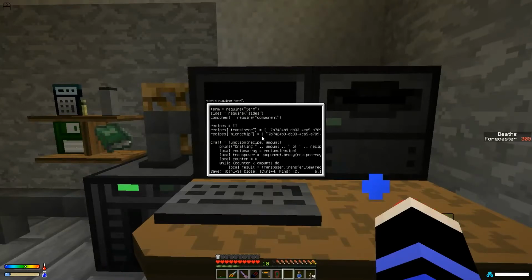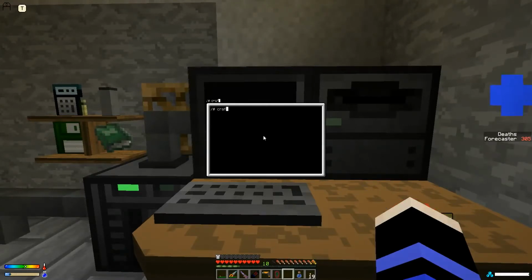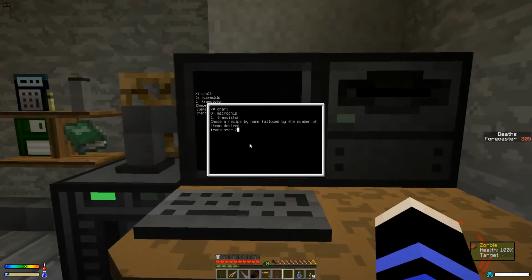So what I can do is, if I start the program, it's going to run, and it's going to list all of the defined recipes that it knows how to craft. Because I've told it that there is a packager for microchips and transistors. And so to craft something, I type the name and then an amount. So, for example, 2. Now, I should probably make it so you can just use these numbers instead. That might be a little quicker.